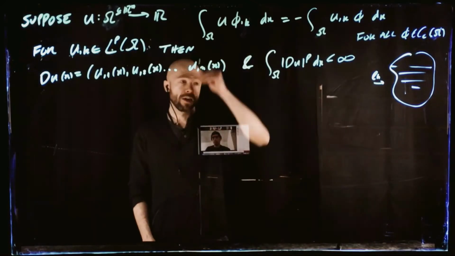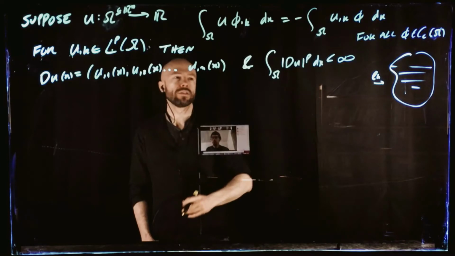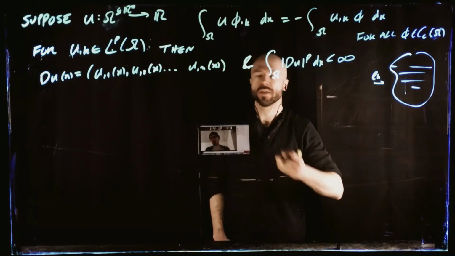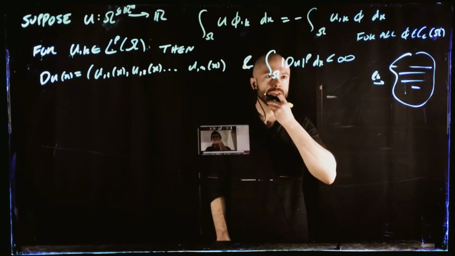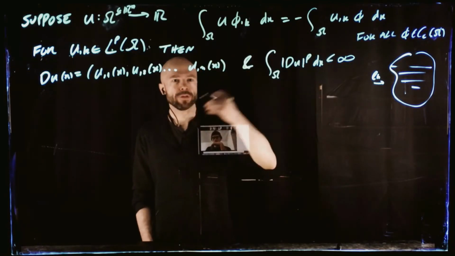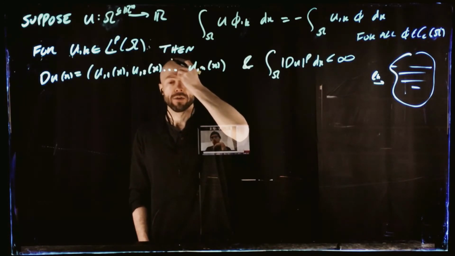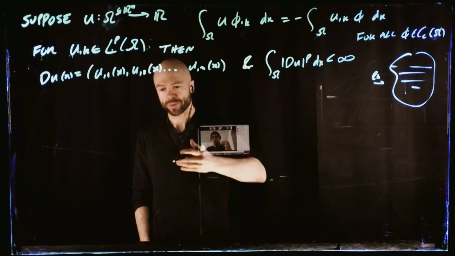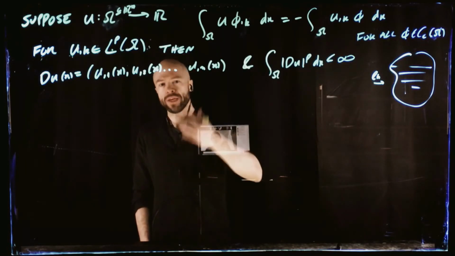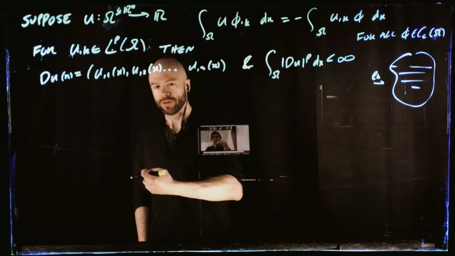So that might sound kind of weird. When I first saw this stuff, I thought, what's the point of this? I didn't even see why it was particularly different for different p. And that's the main thing I wanted to show you: these things form different spaces for different p's, and the bigger p you have, the more control you have on the function u.